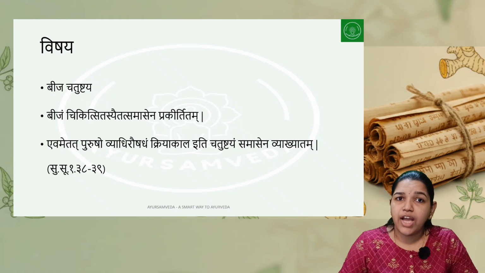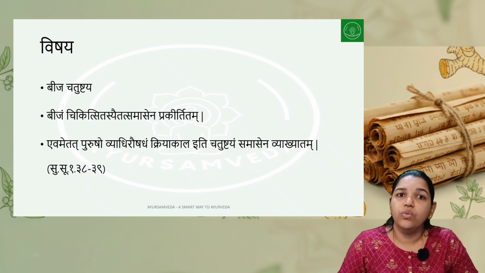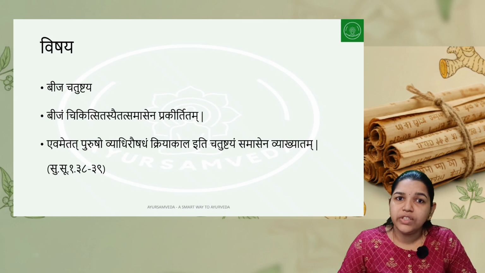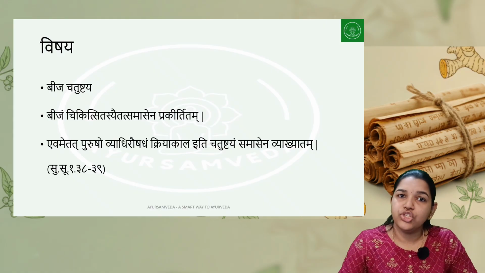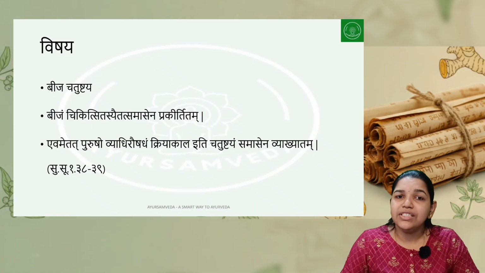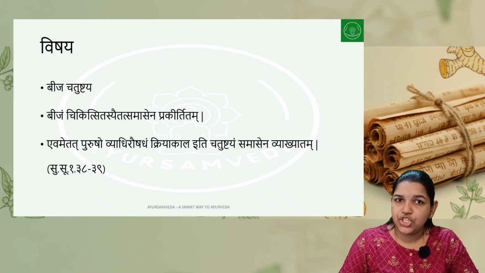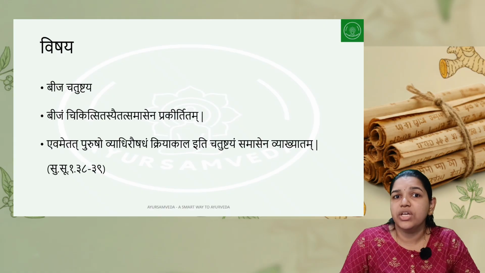So Purusha, Vyadhi, Aushadha and Kriyakala. These are the 4 factors in which the whole Sushruta Samhita has been explained. From the Sutrasthana onwards, it has been explained based on these 4 factors. So whatever topics we are taking, we can fill it under either the Purusha or Vyadhi or Aushadha or the Kriyakala. So these are the different ways by which we will be understanding the Vishaya. That is the different concepts which are explained.